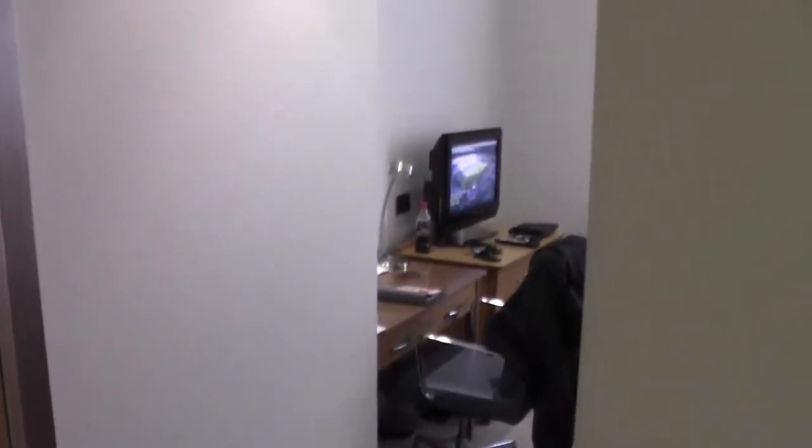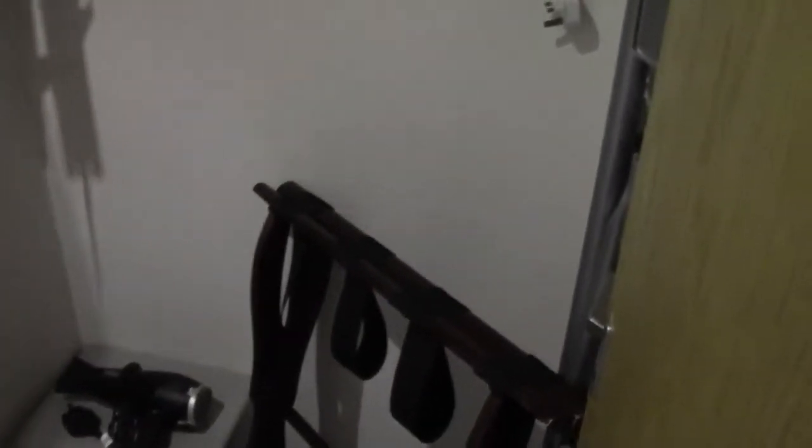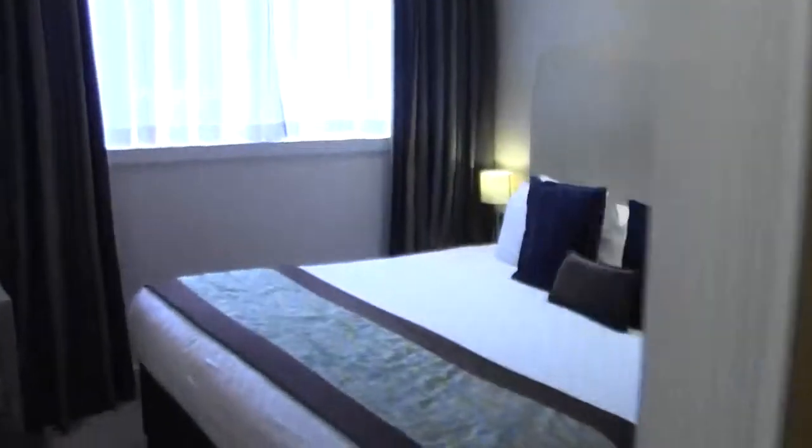But from the bathroom we then head towards the living area, and first of all you've got the huge mirror, which you can't really see, but there you go, a huge mirror, which is really, really useful. Not just one of the little tiny mirrors you get in some of the hotels. And in the cupboard you've got a hairdryer, you have a safe, wooden legs that you can put your case onto if you wish, as well as an iron and an ironing board. So you really have everything in that cupboard that you need.